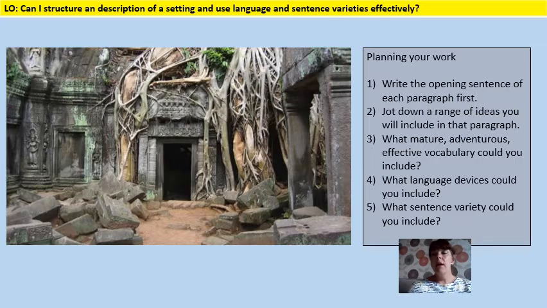And then, what mature, adventurous and effective vocabulary could you also include? Now, if you want to really push yourself, I've added a vocab list to Class Charts, so you could have a quick look through that, and you could think of 2 words in each paragraph. And if there are words that you've come across in that list that you don't know the meaning of, again, really challenge yourself and find out what they mean. Could they be applicable? You can also use the thesaurus or synonyms feature if you're typing your work.